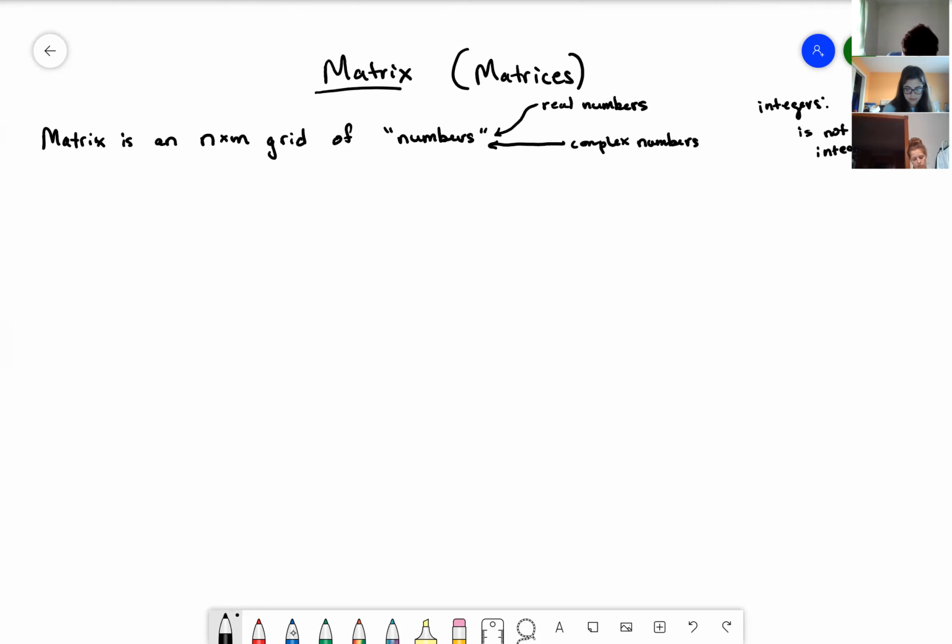If we also included in this fractions, or the rational numbers, then we would have 3 halves, which is also a fraction. So in that case, this would be a type of number system that would work. We could do matrix algebra with this kind of system, because at a certain point when we do these things, we're going to have to do division.